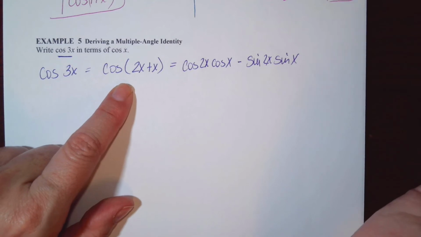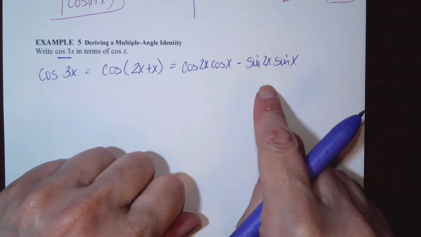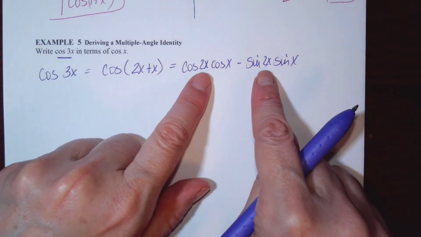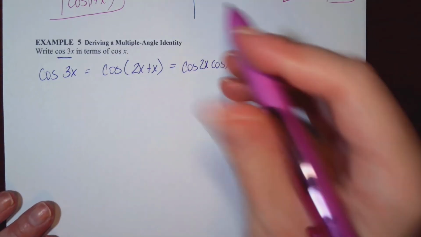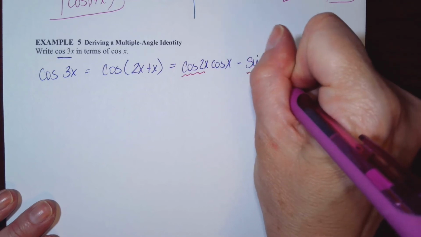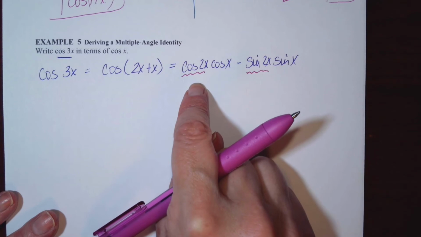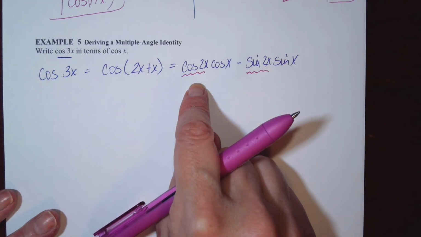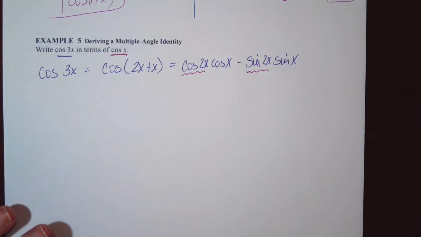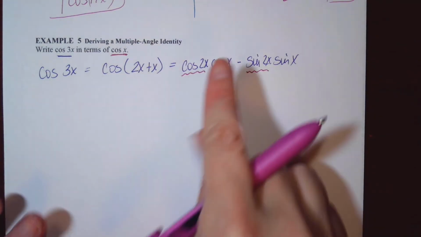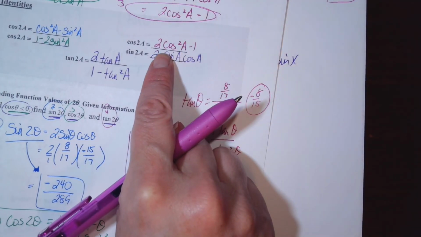Well, I've got two things going on here that I need to deal with. I've got things other than cosine, and I've got arguments other than x. I've got these double angle arguments. Let's take care of the double angle arguments first. Let's take care of cosine 2x and sine 2x. Now, when I do cosine 2x, I've got choices. I've got 3 choices to be exact, but my charge is to end up with just cosine. So that is the double angle identity I'm going to pick here for cosine 2x. I'm going to pick the one that is just cosine.